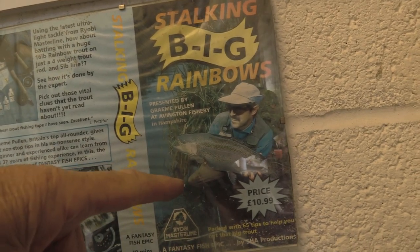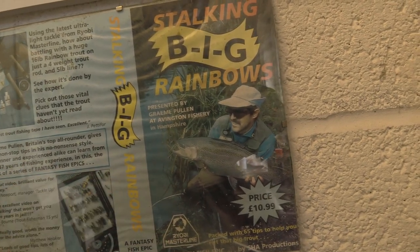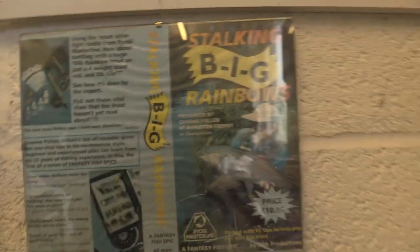Avington years ago. Did a film there with a professional company. But when I was fishing there, I also did loads of articles for different magazines, Trout Fishing and that. And I got the exclusive. I got the first four fish limit with a guy there. Went along and, listen, four fish you're allowed to catch, for those who don't know. So you pay a day ticket, or what abroad they would call pay and fish, like you have golf, pay and play. You pay your ticket, you're allowed to keep, let's say, four fish.